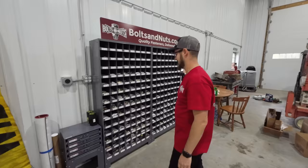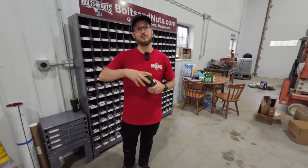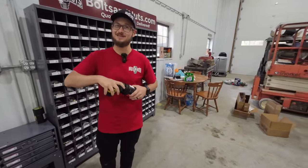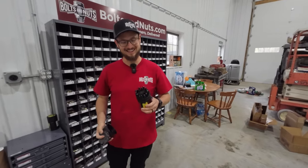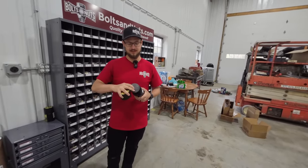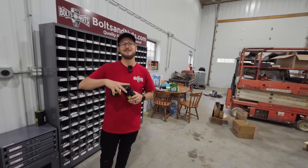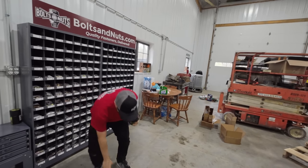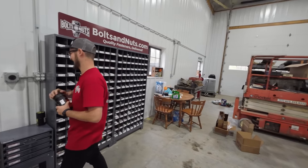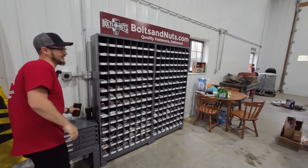And then we also got you some drill bits. These are some of our drill bit sets we sell. I didn't tell you about these. No, you didn't even tell me about these. I'm really excited now. So yeah, these are our drill bit sets. We sell these too, and this has a bunch of different sizes in there, kind of like our assortments. So this is a standard boltsandnuts.com setup.